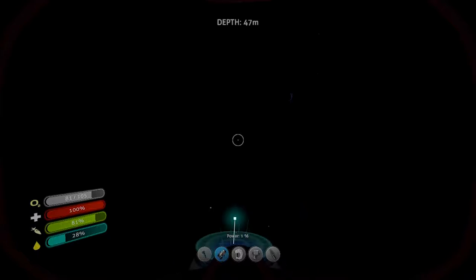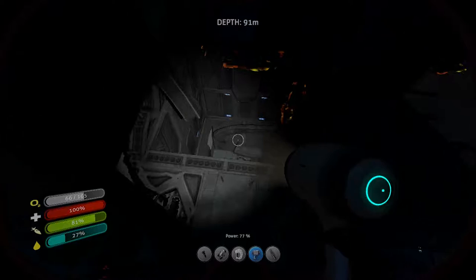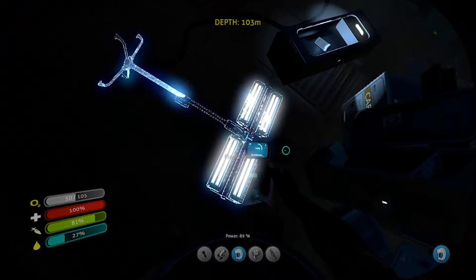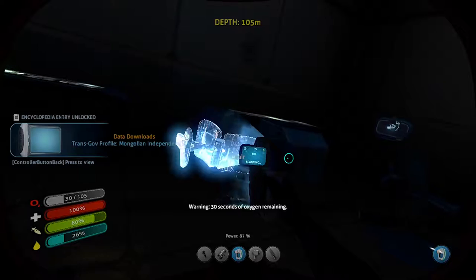Alright, let's find that wreck again. I apologize for it being so freaking dark. Okay, there's a sand shark. Alright, looks like this is a way in. Oh, there's a PDA right there. And there's a light. We can scan this. The floodlight. That's a buildable item. It's gonna take forever. Come on! Give it to me. Alright, we got the floodlight. That's good. Let me go ahead and pick up this PDA. I saw something else over here that could be scanned. Oh, we got the chair.